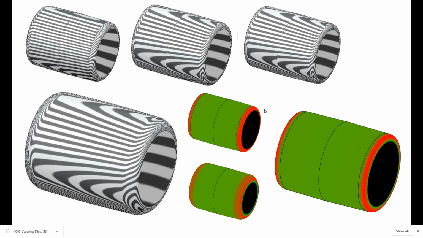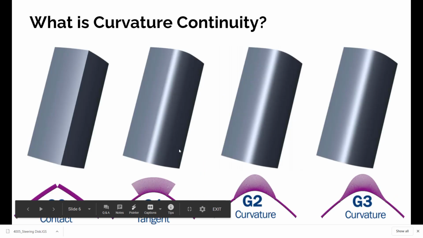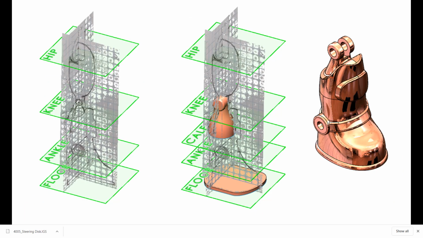The difference that you're seeing in them, if I looked at this one, I guess I did not take a picture of it, but it would just be solid red. Black flat, solid red, green, a definite transition in between them. When I set it to tangency, it starts to move a little bit more. When I set it to curvature, you'll see that it backs it off. And then with this final one, we get a gradual blend throughout. And that's what we really want when we're dealing with these curves.